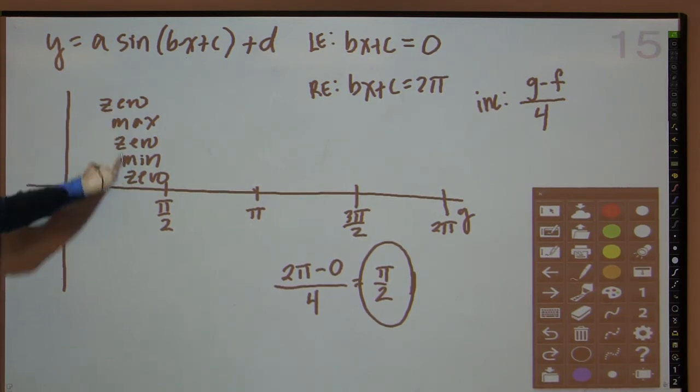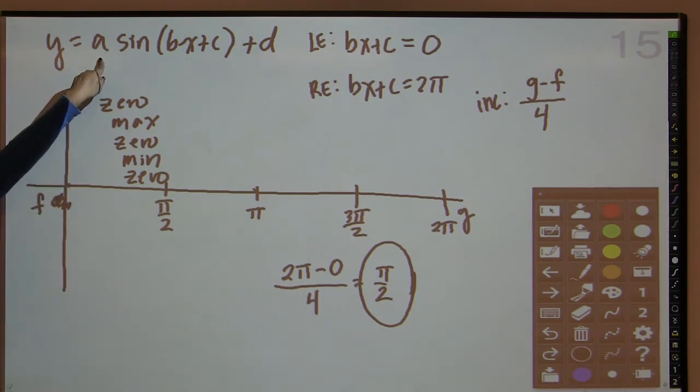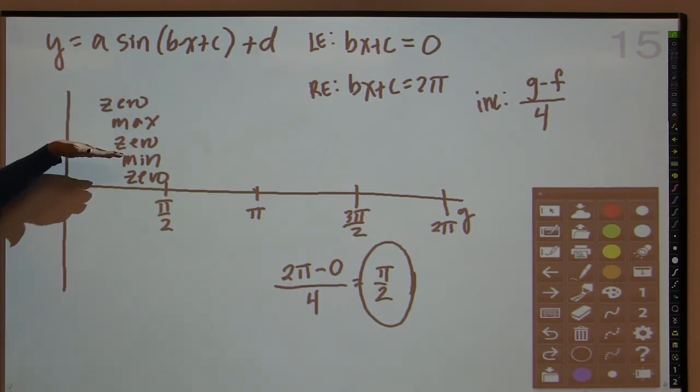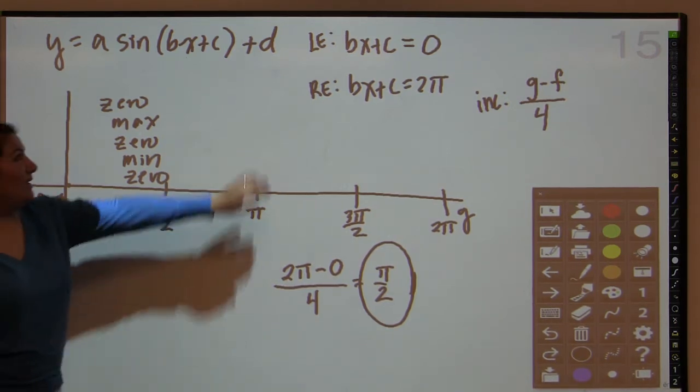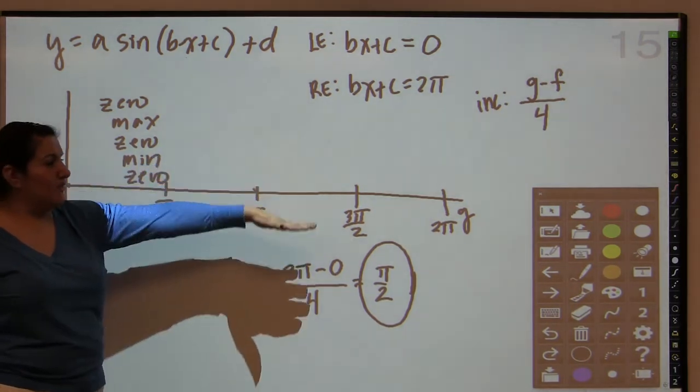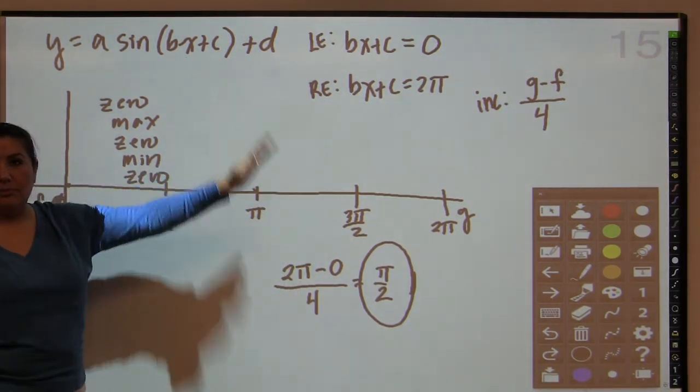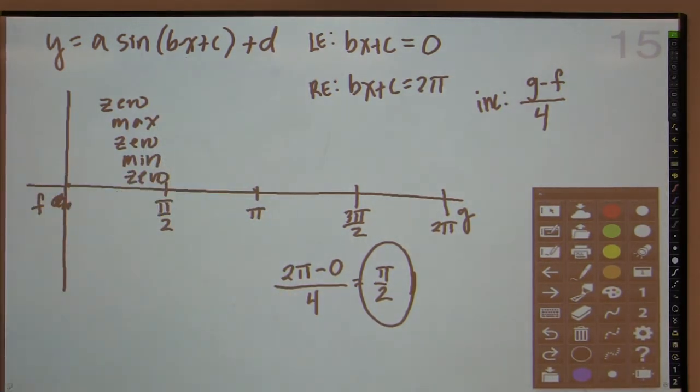Write them down. Okay? A is the amplitude, because the curve will bounce between two numbers, 1 and -1 in this case. If that amplitude becomes a 5 for some reason, it means that it's going to bounce between 5 and -5. It's just always the amplitude. Okay? The plus D, just like before, shifts the graph up or down. Okay?